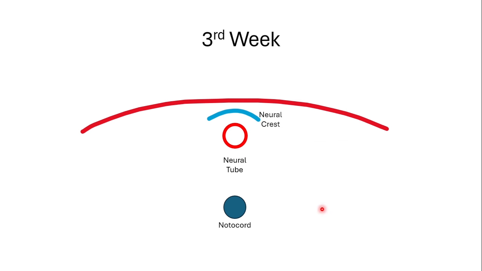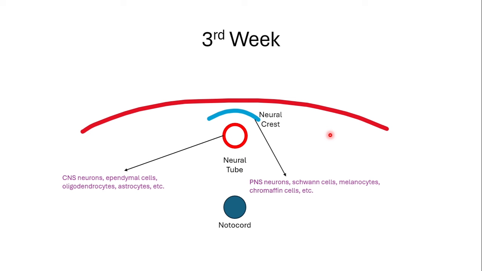And then the neural tube provides us with a lot of things, and the neural crest other things, and the notochord other things. So as for the neural tube, it provides us with the CNS neurons, the ependymal cells, oligodendrocytes, astrocytes, and those cells, we're going to be talking about them in other lectures. The neural crest basically provides the peripheral nervous system, and the Schwann cells, melanocytes, all those things. And we're going to be talking about that in later videos. So basically, the neural tube provides us with the CNS, and the neural crest provides us with the PNS, for the sake of the argument. And the notochord provides us with the nucleus pulposus.